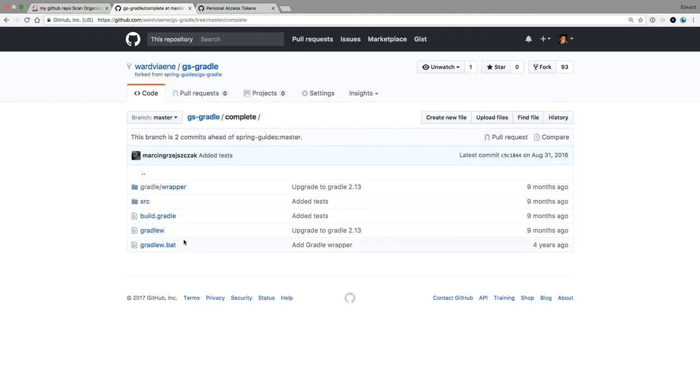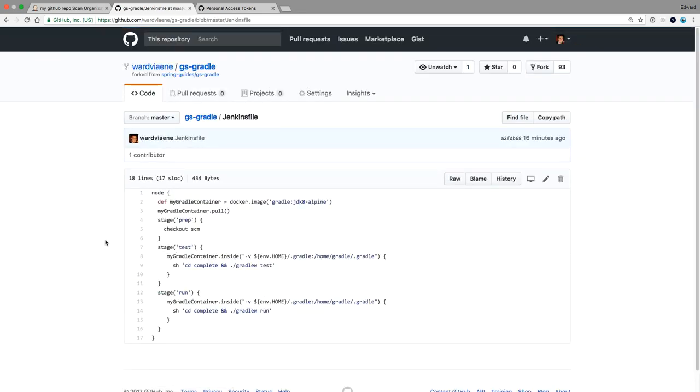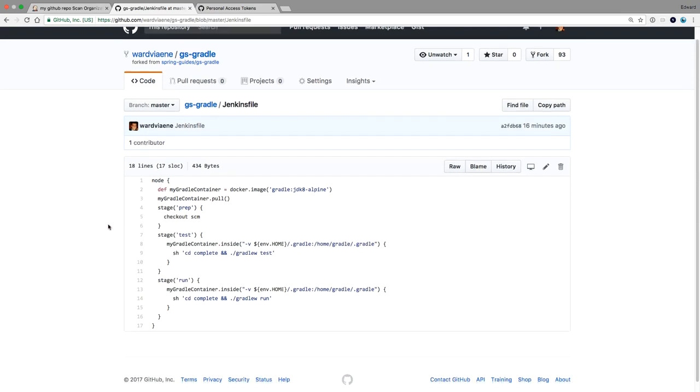So what do we need to build this project, this Gradle with Java project? We need Gradle and Java. So we need a JDK. I will show you how I did this with a Jenkinsfile. So we have a Jenkinsfile here, and I did it completely with Docker, so this should be pretty familiar to you now. I'm going to define a new Docker image, and I'm going to use the Gradle image. The image tag that I want to retrieve is jdk8. So I want Java 8 with Alpine, which is based on Alpine and gives us smaller images.